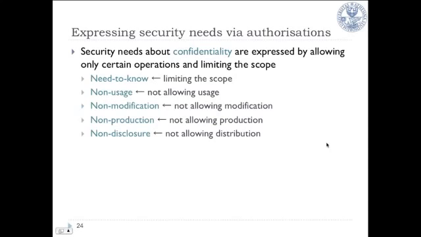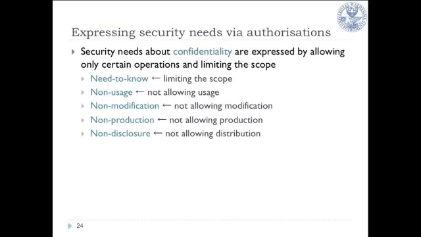And in the authorization view, we also can elicit yet another set of security needs, this time related to the manipulation of information. Differently from the social view, in which we explicitly express the security needs, represented with those small rectangles below the goal, delegation, document provision, or between goals and roles, here we represent them in an implicit way. So a security need is expressed by allowing only certain operations and limiting the scope.